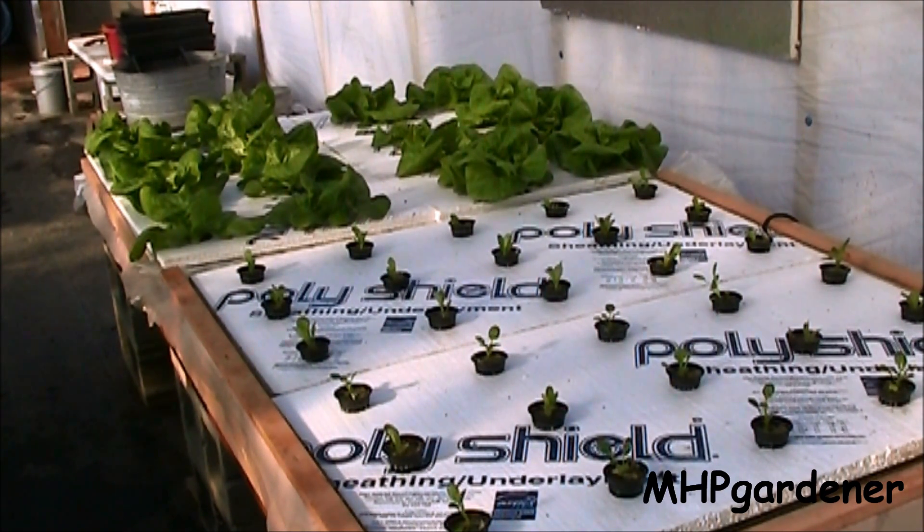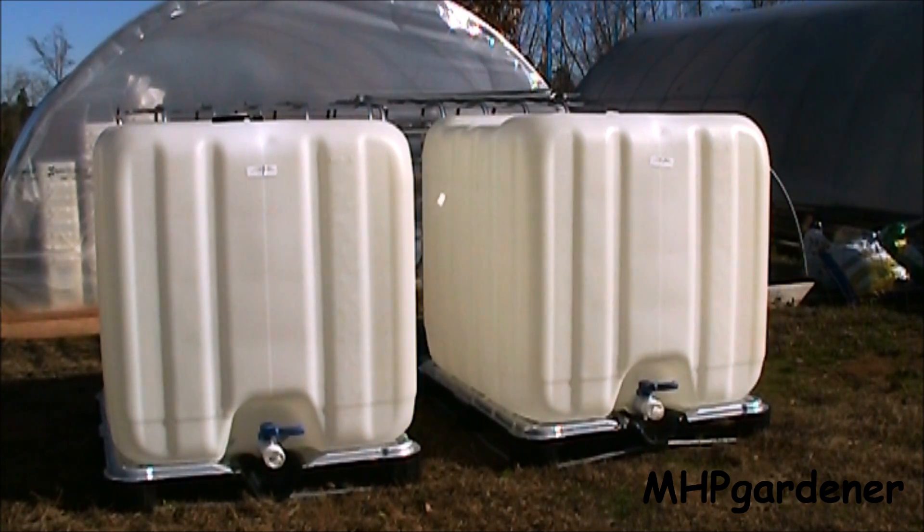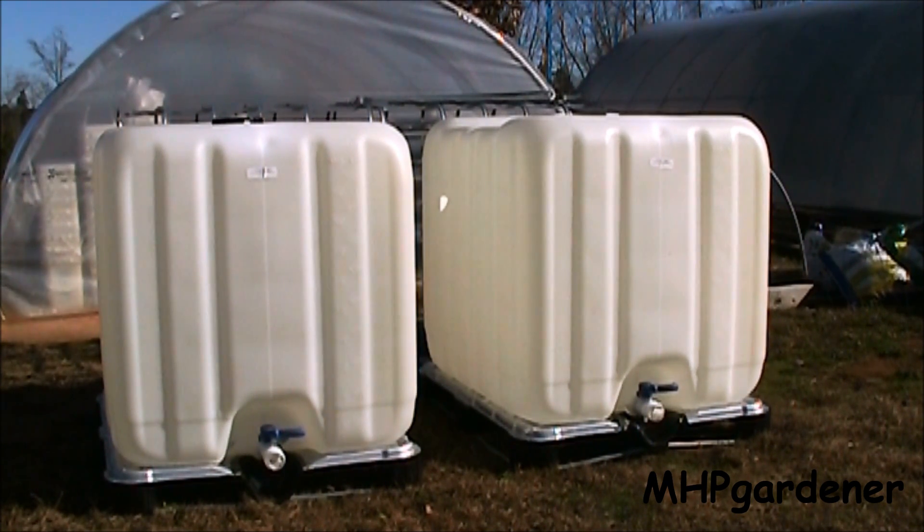One more thing I want to show you. A couple of weeks ago I made a comment about possibly building an aquaponics greenhouse, and I was surprised that nobody stopped me in my tracks because that's generally not the way I go about things — it's not what I advise people to do. What I always say is: start small, do a test run, work out the kinks, make sure you've got everything figured out, then upscale it. So before I go and build another greenhouse, I'm going to take my own advice.